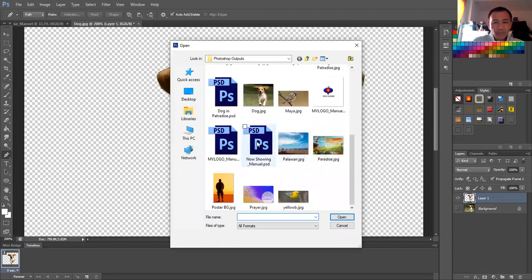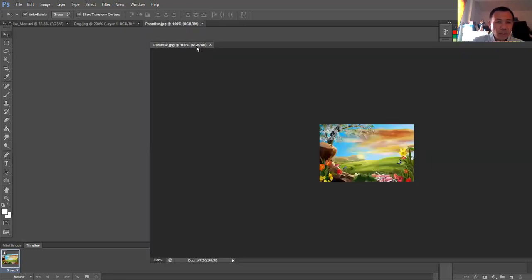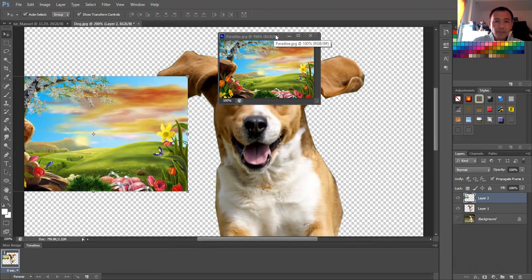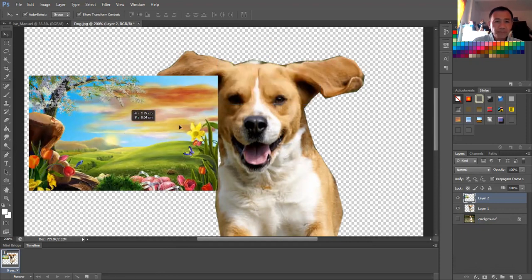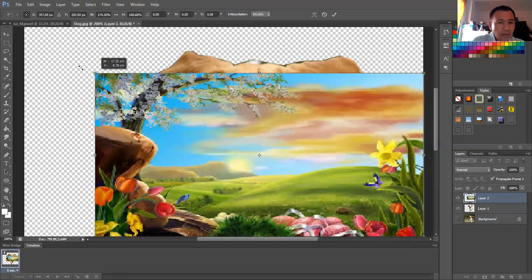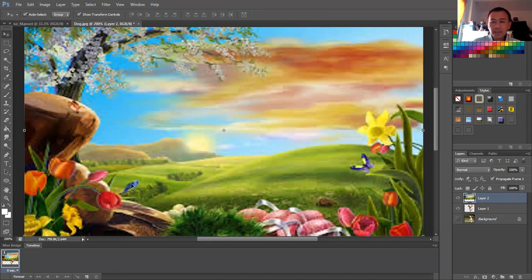Now, again, we go back to the first file where we can find the background that we can use for our dog. Okay, there it is. So again, the same as our activity before, the first one. We can just remove that one, then choose the move tool to move the image. Now you can place it there. Then we do the rescaling of the image. After doing that, since we're done with the scaling, you press enter, so it takes effect.